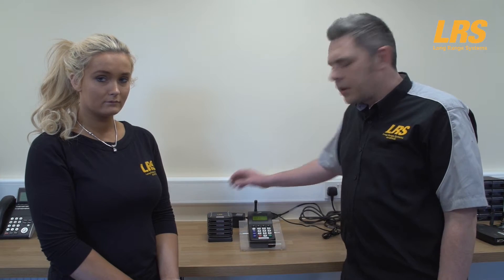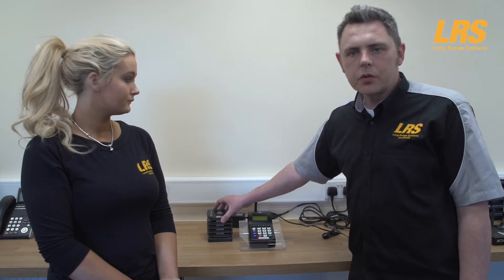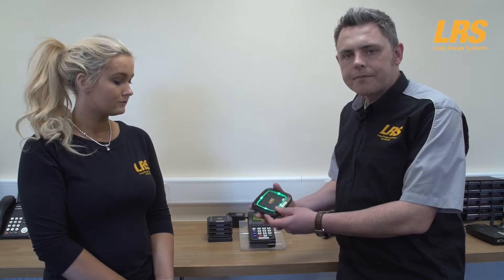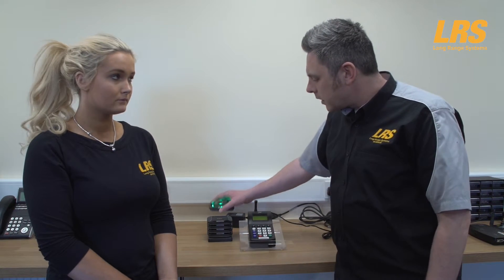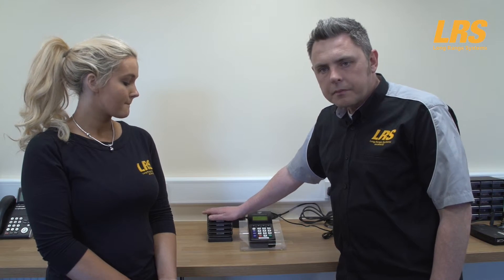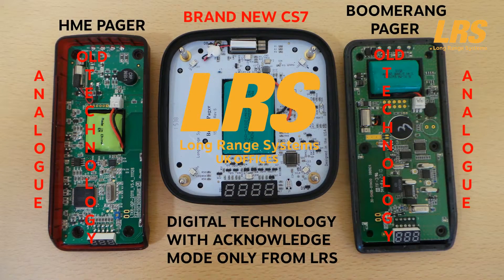Let's take a closer look at the CS7 Pro customer recall system and how it works. The CS7 is a rechargeable pager that stacks up on a charging base like this. You can have up to 15 pagers on this charging base. Simply add more chargers and pagers if ever required. With one 6-hour charge you can achieve up to 48 hours depending upon use, because our rechargeable battery is at least twice the size of other pagers — here's a comparison on screen.